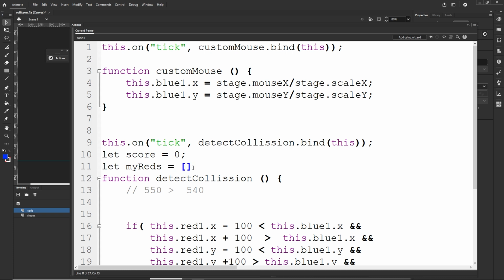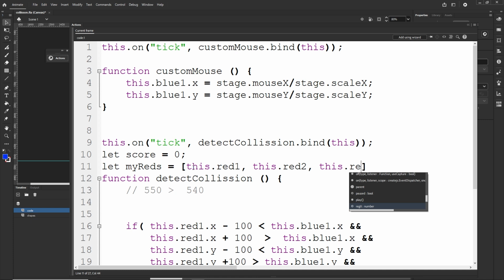So the brackets, and I am going to type in here that I want to have this.red1, comma, this.red2, comma, and this.red3, and like so. And in here you do not want to have the comma at the end, you want to have the commas only in between of them.